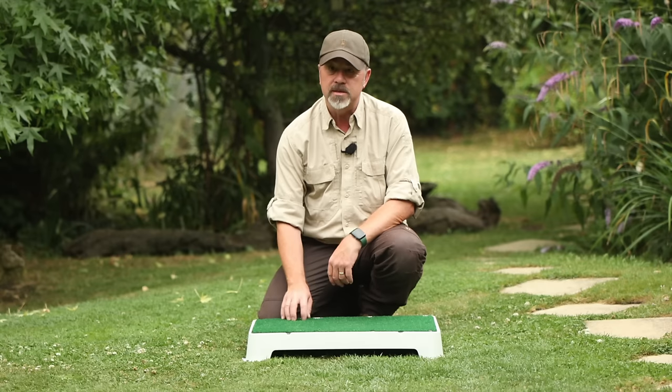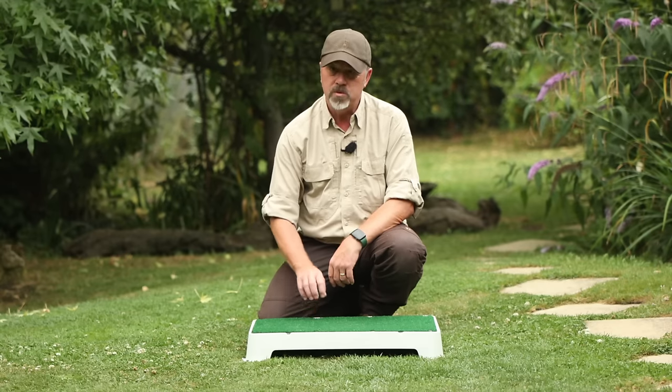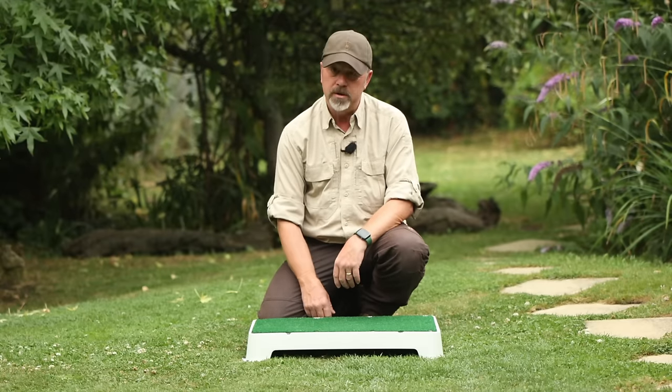This will get her sit and stays. I can do some directional work off of it. I can do her recalls on it. So all that basic foundation stuff that's so important in gun dog training, this piece of equipment will be vital for it.